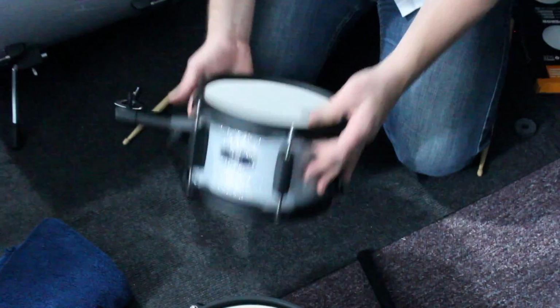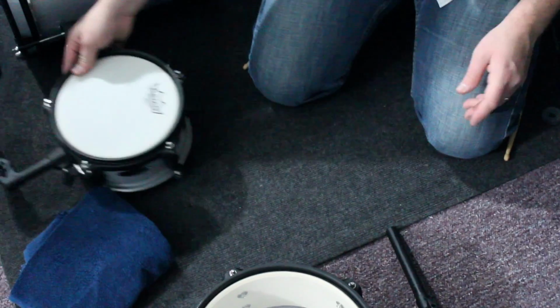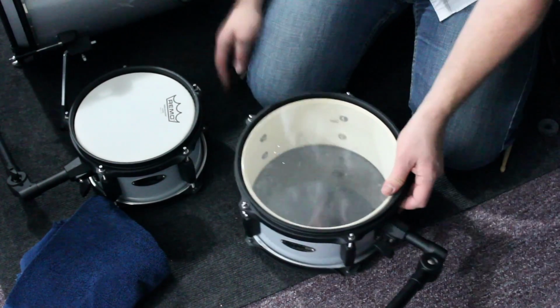A lot of people think that drums have to be tuned to a certain pitch, and sometimes people do that, but it's not always necessary. Really what's important is that it's even and that it goes from a higher pitch down to a lower pitch. So I'm going to take this head off.